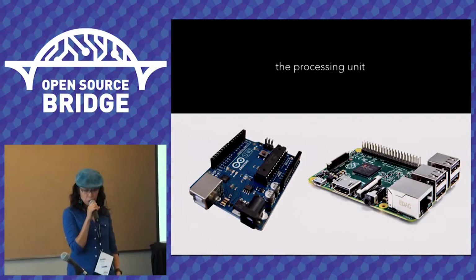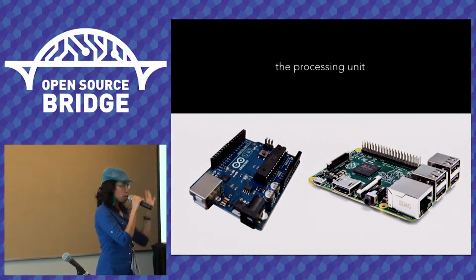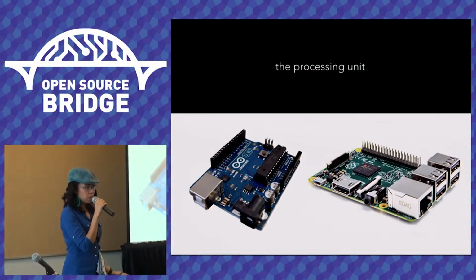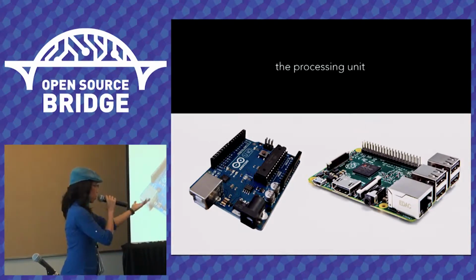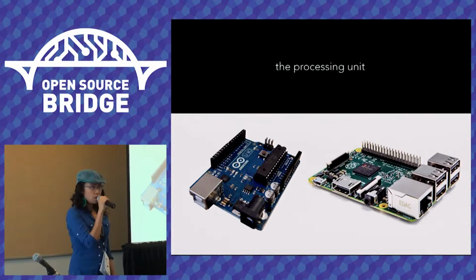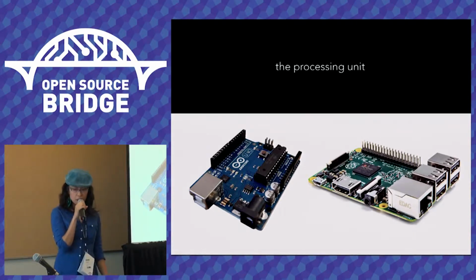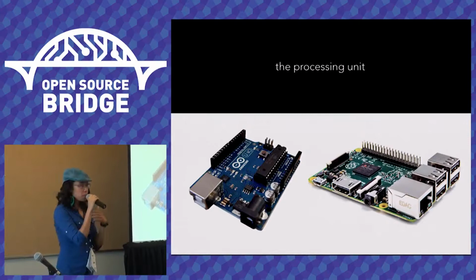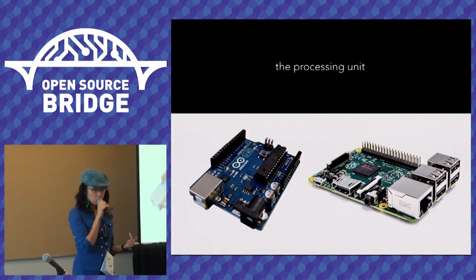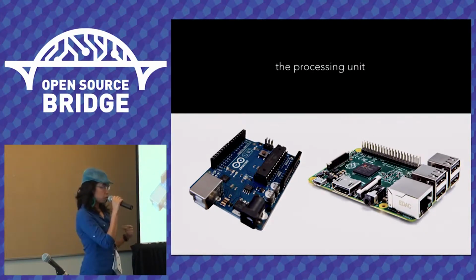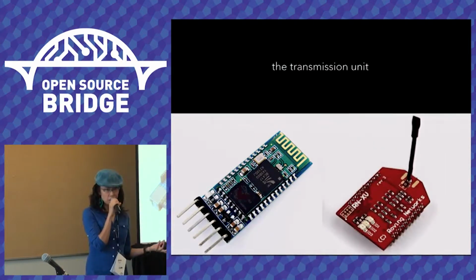So for those of you who tinker with hardware, some of you have some experience with Arduino or Raspberry Pi. Those are the two most popular processing units in the sensor systems that we build. I personally really like Arduino, one, because it's fully open source, but also two, because it's really just plug and play in terms of connecting a sensor and getting that system up and running. Where Arduino is weak is processing signal data on the fly, particularly analyzing it on the fly.